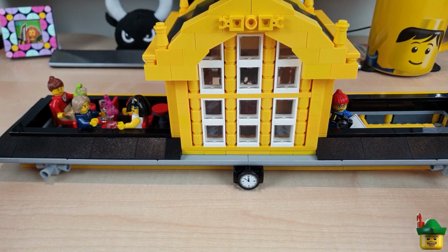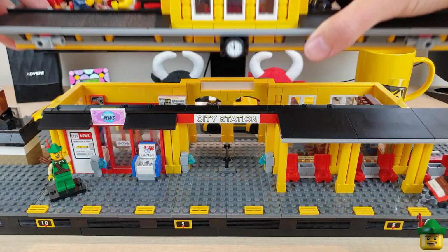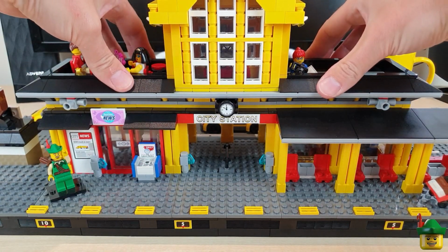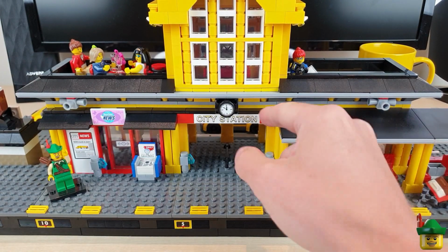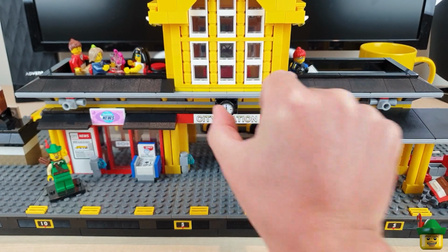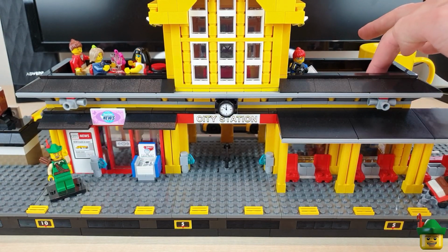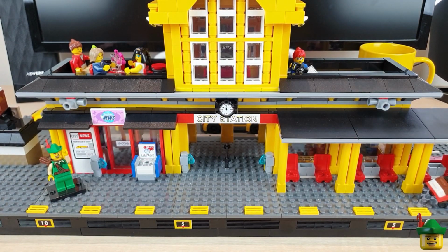Looking good. So I think we need to put that on top of the other bit. And then we can sort out the other platforms, and maybe get onto the overpass as well. Okay, moment of truth. There we go. Yeah, looking good. I think these speakers in a different colour and this three-faced clock look really good. And it's great to have some life on the top. Maybe I need somebody about here going down or coming up the stairs to make it a bit more balanced. But apart from that, I'm very happy.